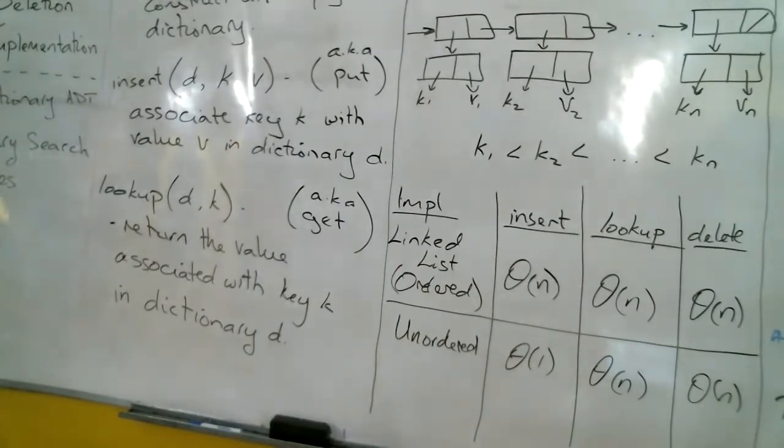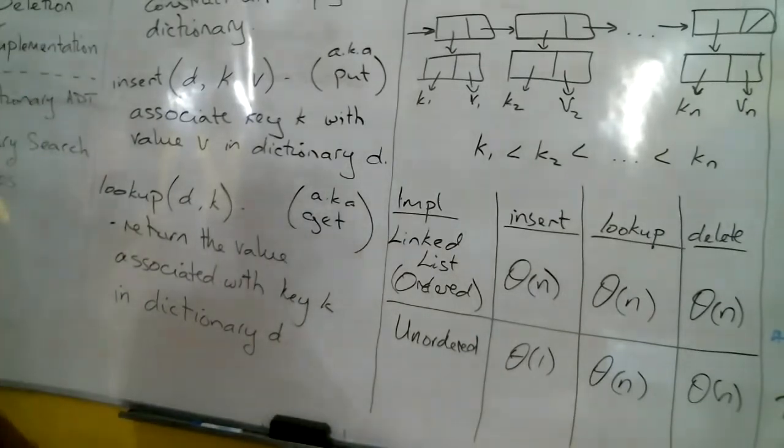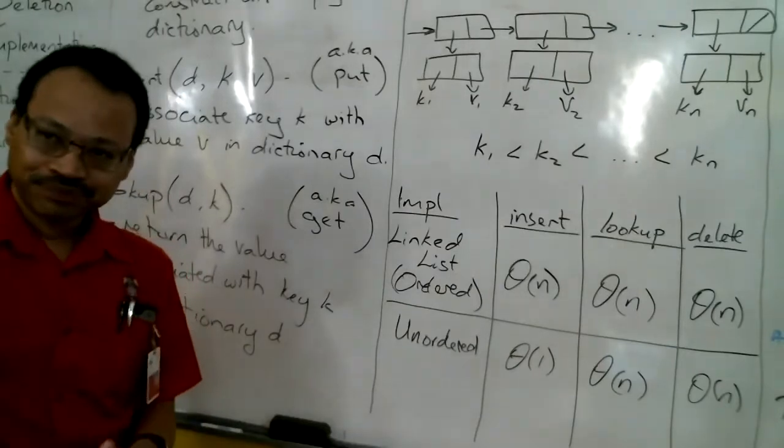Now, take that with a grain of salt, because maybe in the particular application, well, all right, actually, you don't need to take that with a grain of salt, because after you finish this course, you shouldn't be caught dead implementing a dictionary with a linked list, unless you know that the number of elements never passes 3, and then you're good, because it's constant anyway, or some small number. But you shouldn't even be thinking after you finish this course that linked list is even plausible. I'm trying to think hard about any context in which you might think linked list is okay for a dictionary. So anyway, I haven't come up with one yet. If I do, I'll tell you. Right. So the question then is, can we do better?